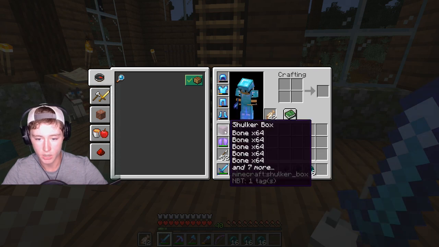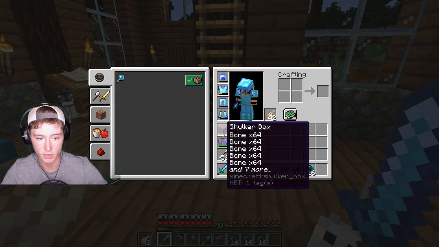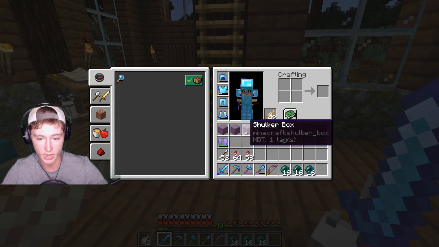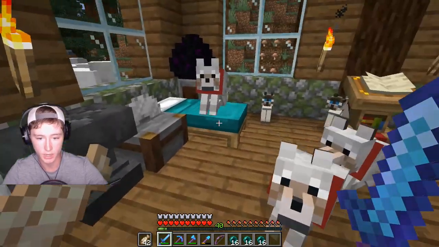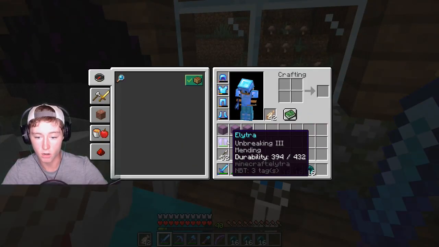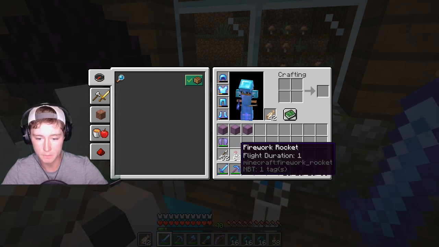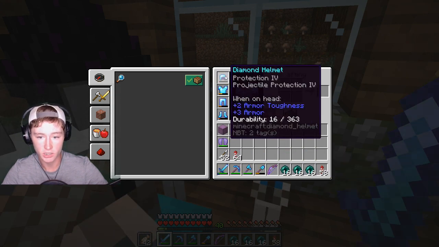So we have a box for bones, which we don't really have to fill up because bones go a long ways when it comes to making concrete. But we need a full shulker box of sand and gravel. That's the plan. And what else was I getting at? Oh, elytra. I got Unbreaking 3 and Mending on the elytra with some rockets already made. It works great. Trust me, it works really good.